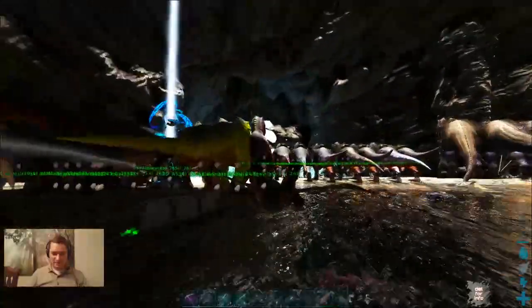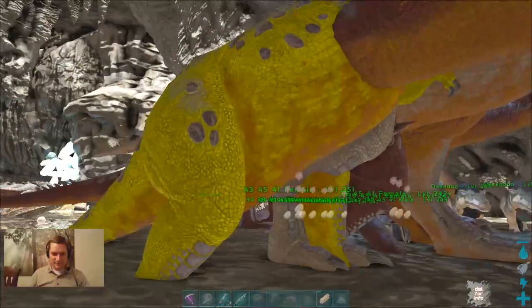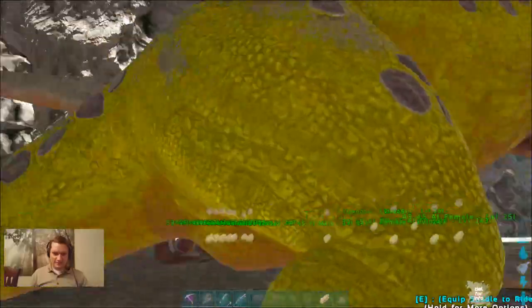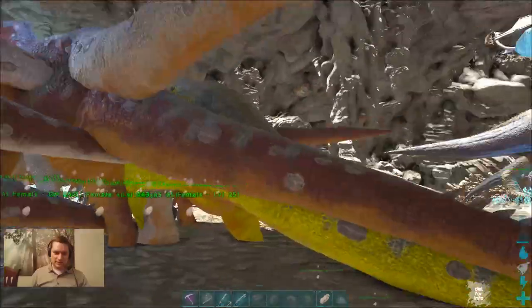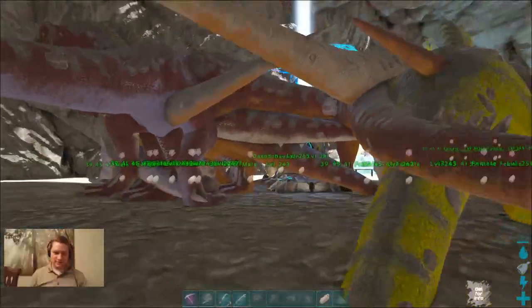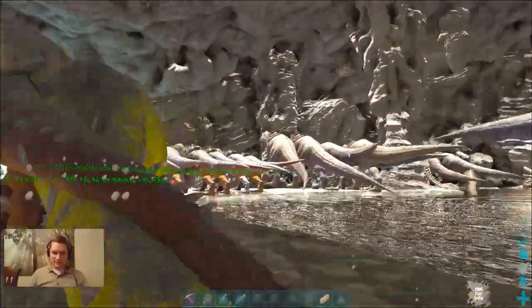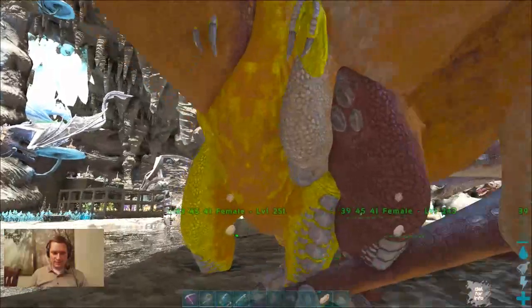If you guys want to see something look sick, I got this randomly. Because I don't do my own mutations or anything, and I legitimately got a yellow Rex. Full yellow, yellow all the way. Mutated Rex. I thought that was way cool. That looked neat. I've never seen a yellow one before, an all the way yellow one. Came out good stats too.